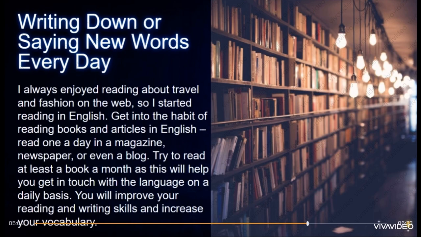So she started reading in English. So if you want to start off like that, you could read something that you're interested in. So for example, my friend is interested in soccer, American football. She could read more about what's happening through teams of it. If I'm interested in computer science, I could read more about computer science and how to use it and study of it and see my future in it. So I could read articles, magazines, newspapers, or even blogs. So that's how she started off.